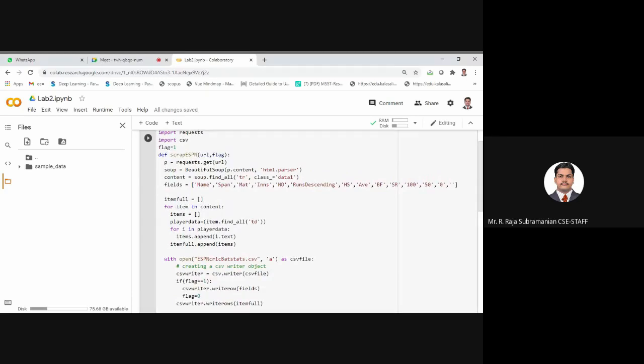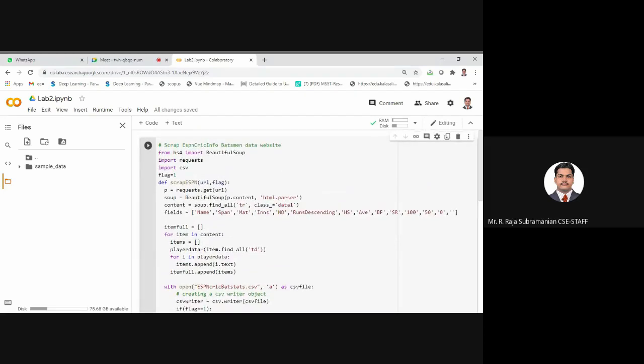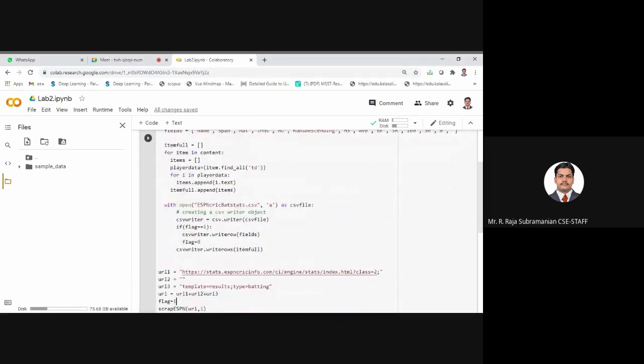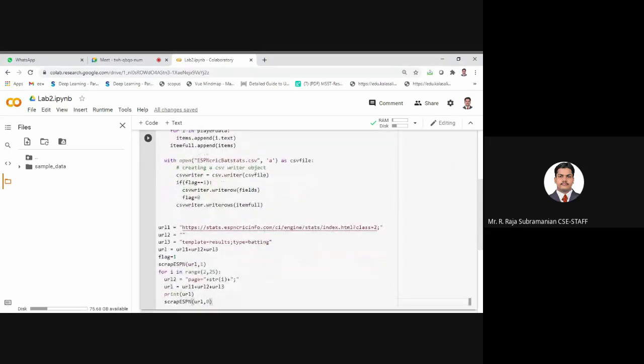and I open the same lab exercise. I just copied from lab one and pasted here. Some additional things I'm going to do, which some of the students have already done. This is entirely the same program, but I open something more here. What is that? I haven't given the URL directly. Let me open this URL completely for your understanding.